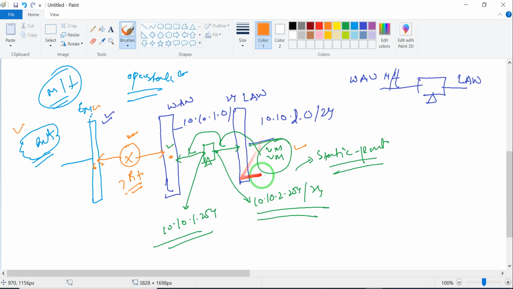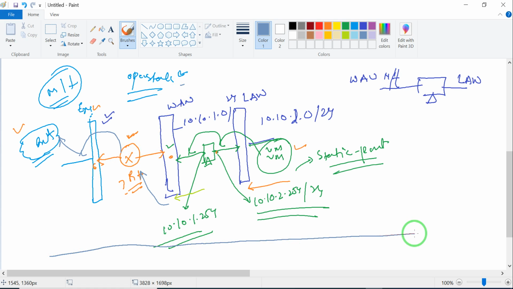The traffic flows like this: first it goes to the LAN interface, then it goes from the WAN to your router, and your router diverts it onward. You will achieve internet access through pfSense. So this is the high level network diagram of the pfSense deployment. Once we deploy, we will check it and I will show you as well.